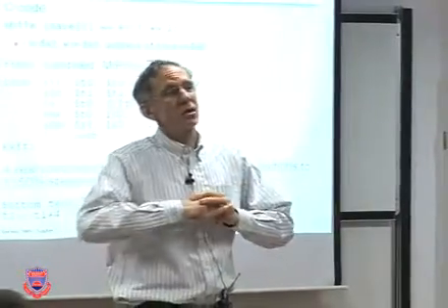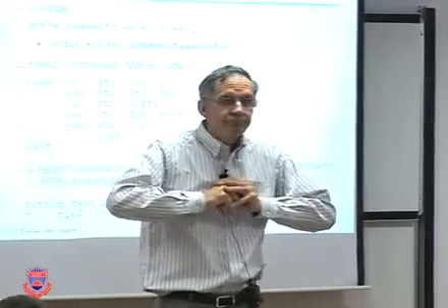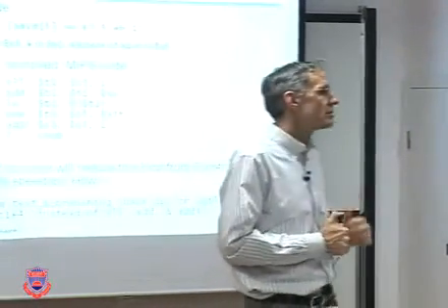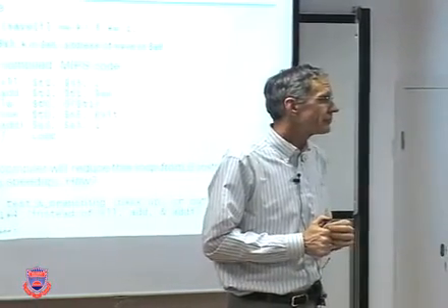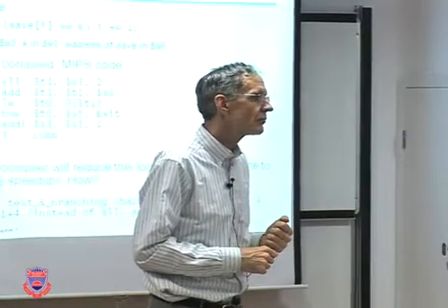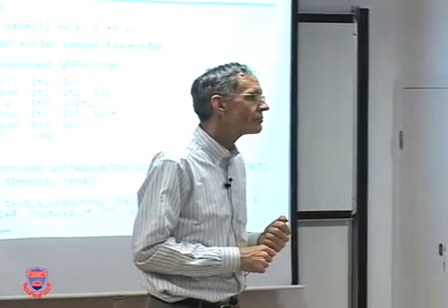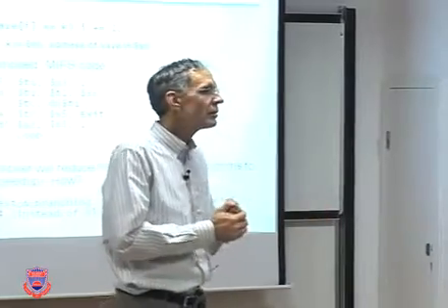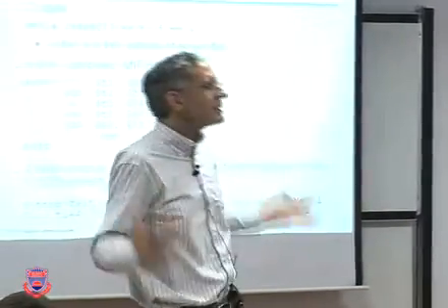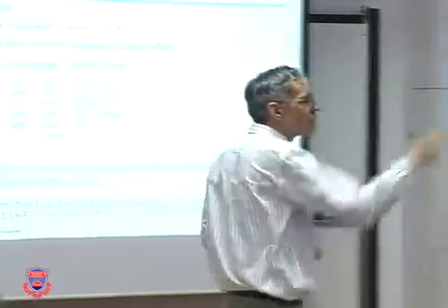How do you make your high-level code as efficient as possible? Ozer, how do you make your high-level code as efficient as possible, so it runs as fast as possible? No idea? I guess you're going to write slow code then. If you have no idea how to make it faster, well, it's going to be slow. How would you make your code run faster?